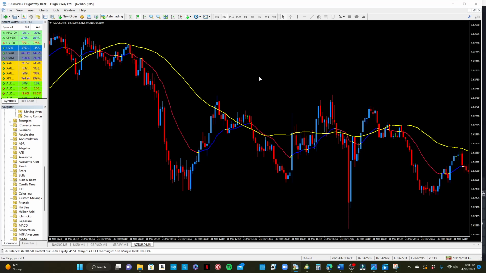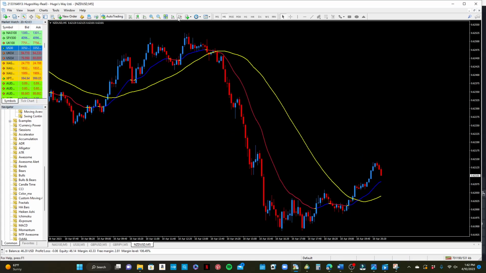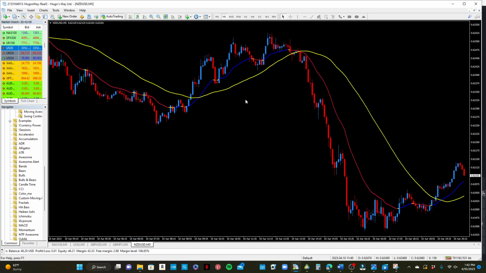So what you want to look for is when a candle closes on or below or on or above a moving average to determine whether you can get into a trade or not. And a lot of people don't know how to do that. So I'm going to show you guys. I'm going to scroll all the way back to the beginning here. I'm going to cut the auto scroll off. I'm going to use this setup right here.